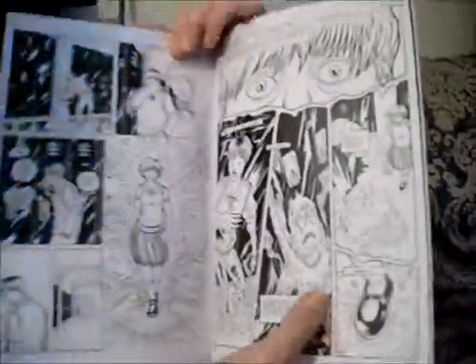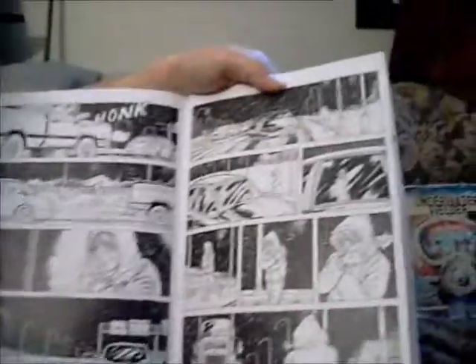Some of the scenes — like here, he's really nervous about a girl, so he's literally melting in front of her because he's too afraid to talk to her. Here's a really great little series of pages. It's very cinematic — you can get the sense of the snowstorm and this kid is walking out in the middle of nowhere, God knows why he's out in the middle of a blizzard. It's very cinematic, well composed. She put a lot of thought into this, and the artwork — I really appreciate that she put a lot of thought and energy into it. It's well drawn. And the storyline is kind of creepy and weird at the same time.